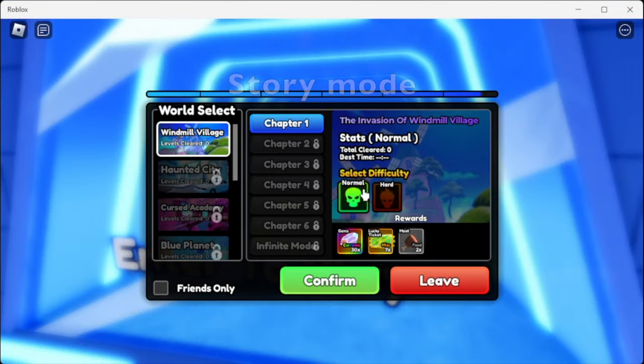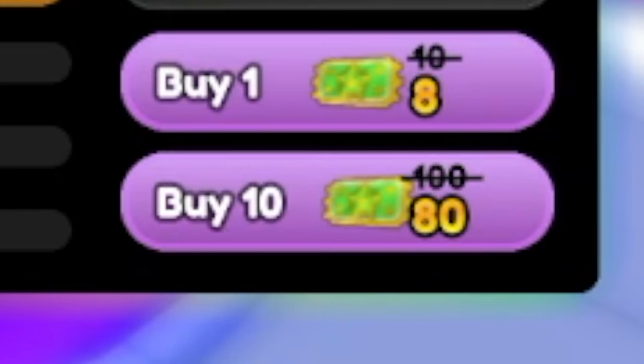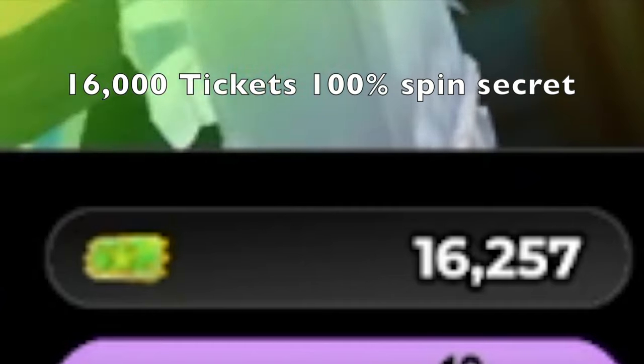What I noticed is the reward. Check it out. You can get 7 lucky tickets for every stage. So guys, again, if you want to get the secret 100%, we need a total of, I think, 2,000 spins. There you go. So we are VIP. So we need 8 lucky tickets per spin. So again guys, our target is 16,000.